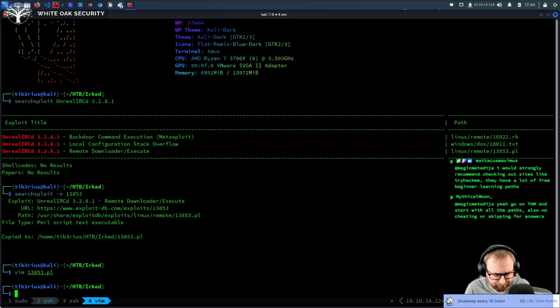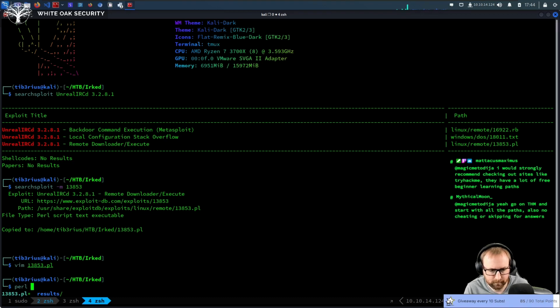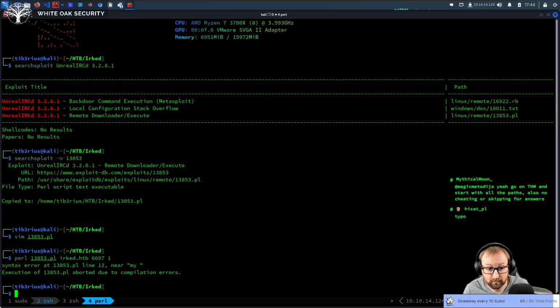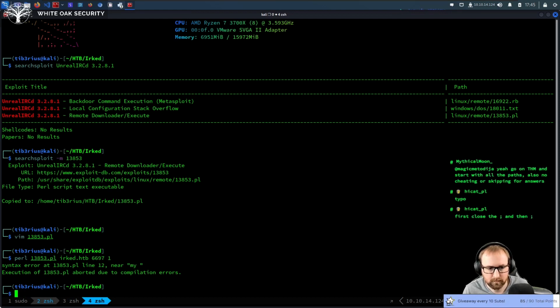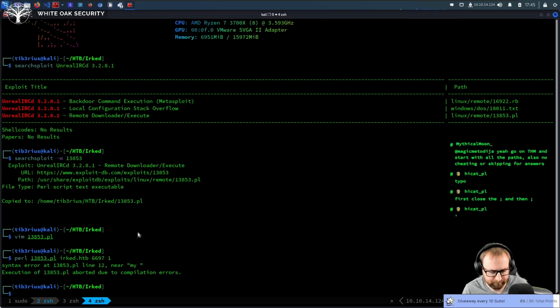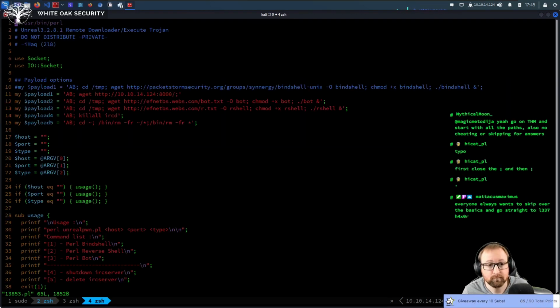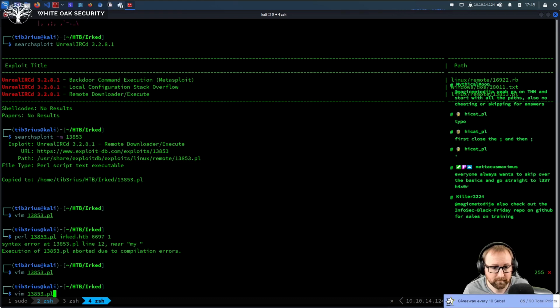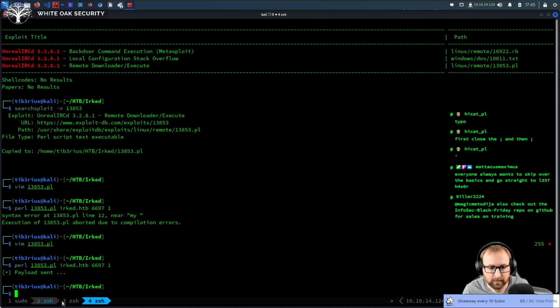Alright, so. Well, HackTheBox 6697 and 1. Compilation errors. I messed up somewhere. Where did I edit it? Oh, I need a semicolon at the end. Typo. Payload sent.